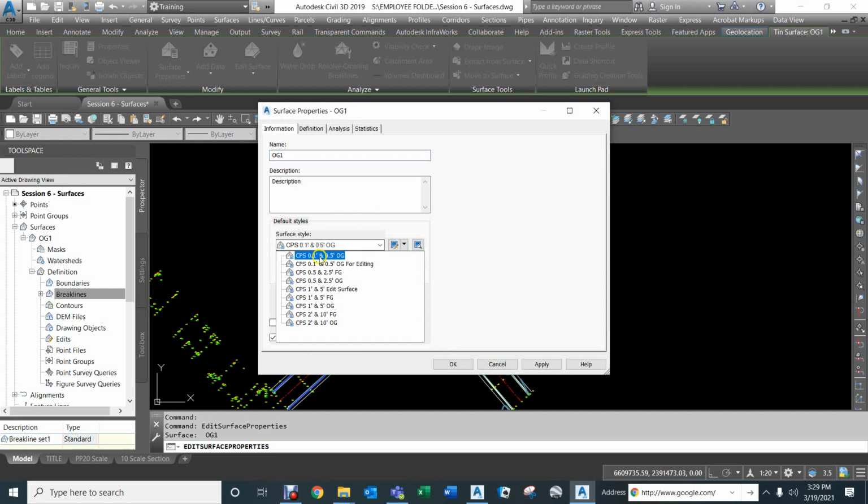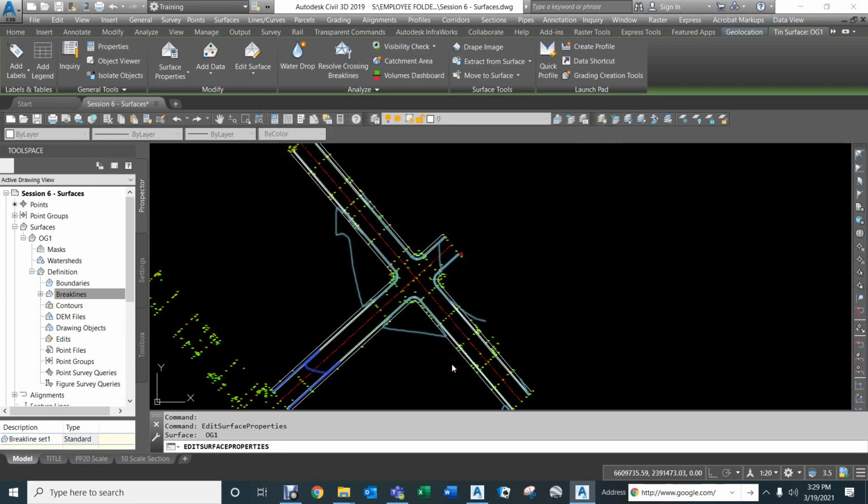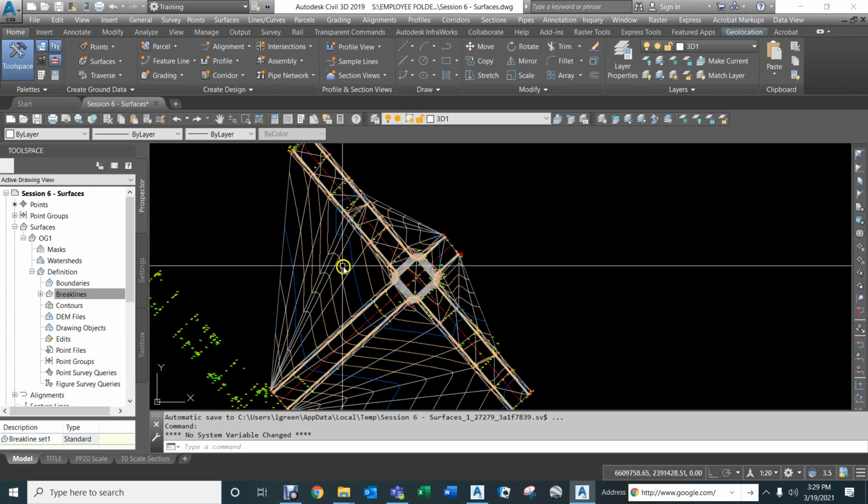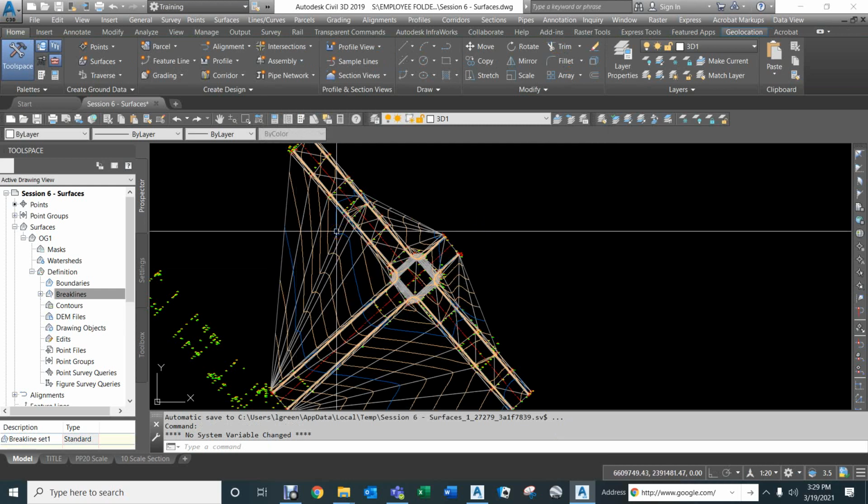No big deal. We're going to select CPS 0.1 and 0.5 OG. And we can even create one for editing. In fact, that's the one I'll use right now because I want you to see the triangulation of the line work. So now we start to see this surface and we see the boundaries of the surface.